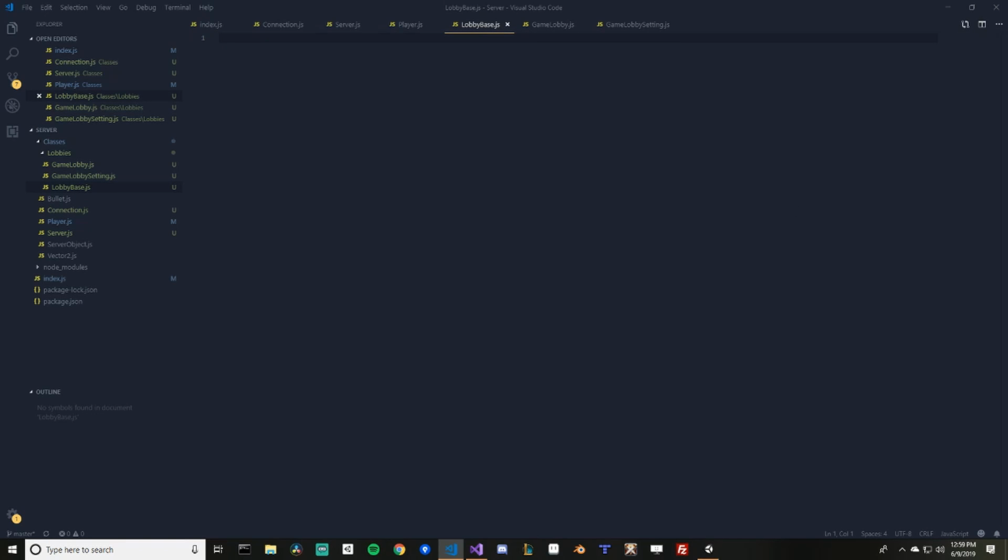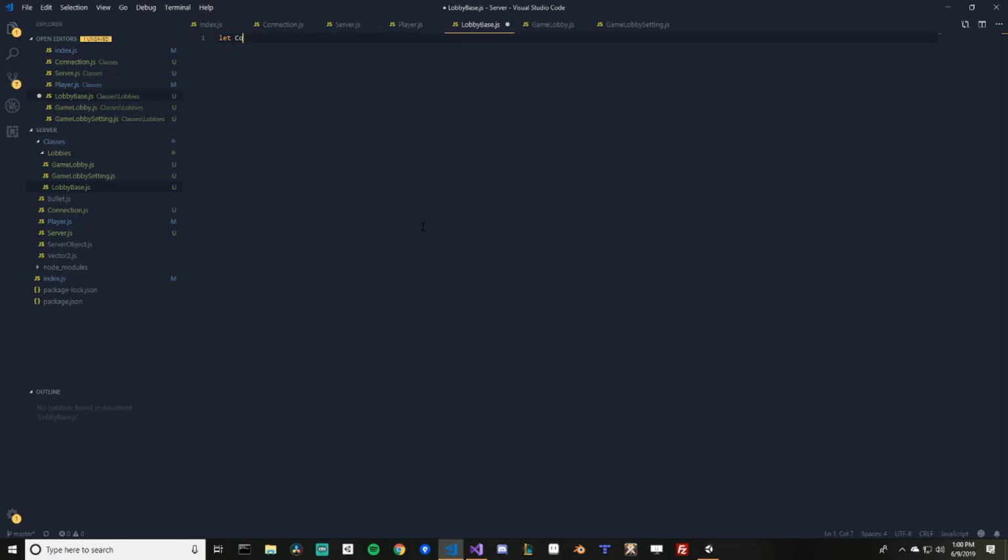So the idea here is we're going to be using a little bit of inheritance. Using inheritance, we're going to have some base functionality that all lobbies will have. And then from there, you can have game lobbies, you can have instance game lobbies, you can have private game lobbies. You can do whatever you want. While the game settings define the game lobby, your game might need something else to put players into, a different class that's not just game lobby, or a different version of game lobby.